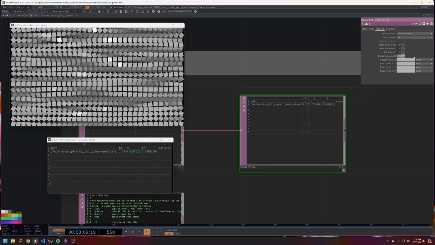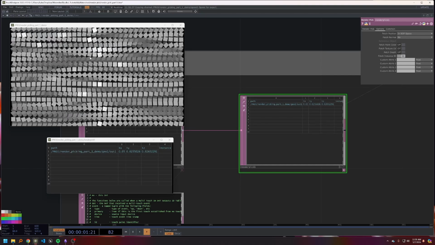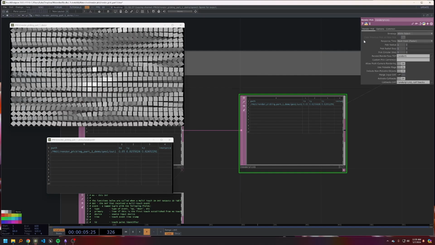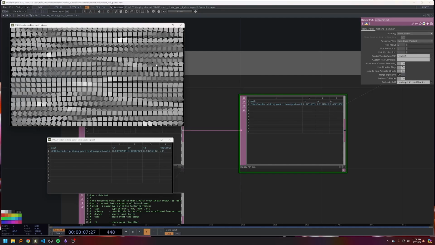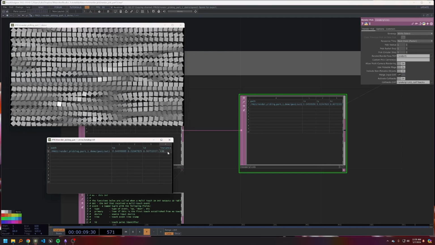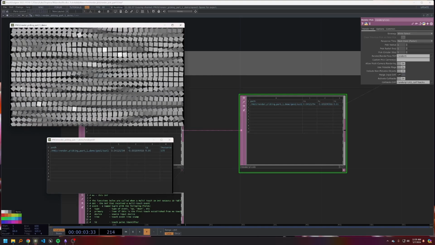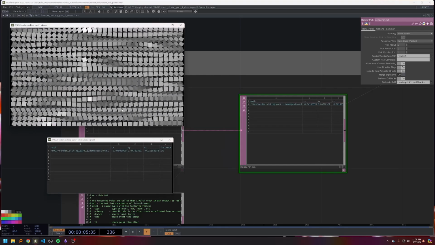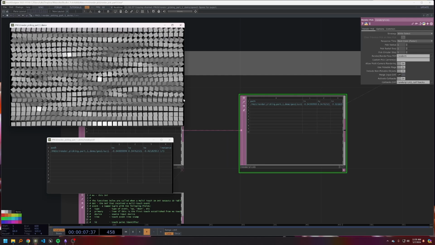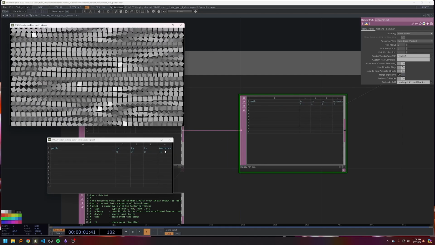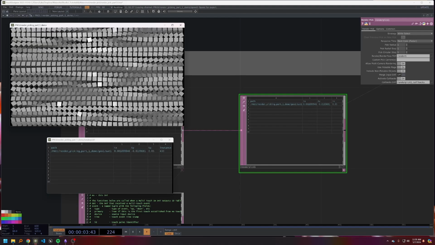So I'm going to turn on Fetch Instance ID, because we are instancing. And so now, because our strategy is set to while select, if I go and select an instance, we can see the instance ID here is being calculated as well. And if I click on a bunch of other ones, then we can see a bunch of other instance IDs show up. If I click somewhere with no instance, we get a -1 for our instance ID, which is handy to know whether or not an instance is selected.